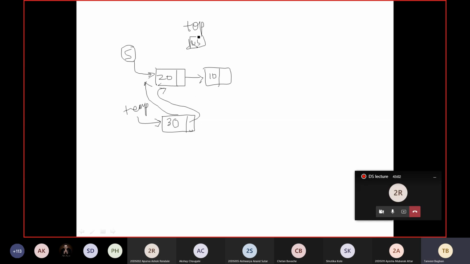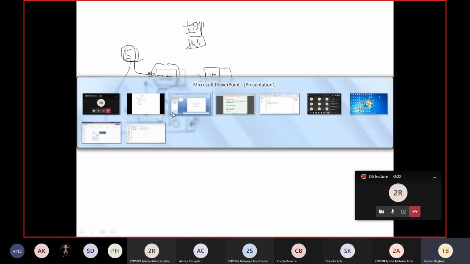So here first store star top here. This node's address will be stored here, so this link is established. Then make S point to this node. But the address of S is present in top, so how to access S? Star top. That is what is shown over here.